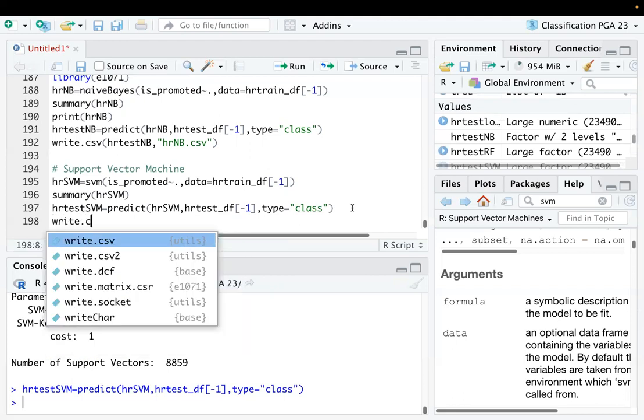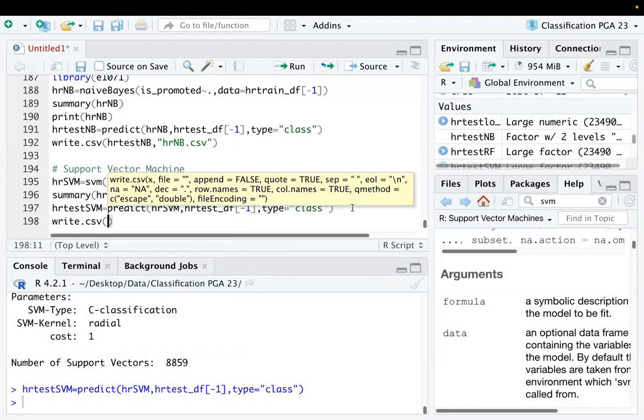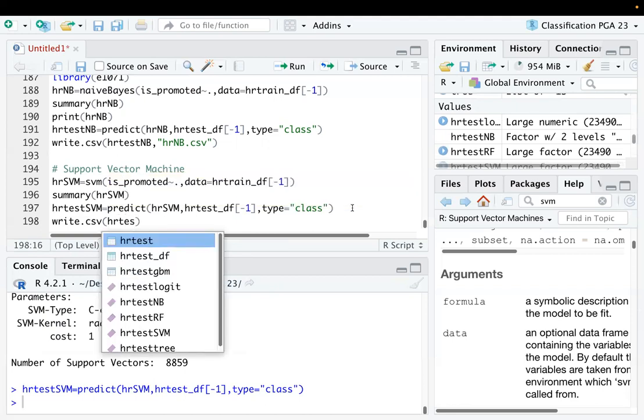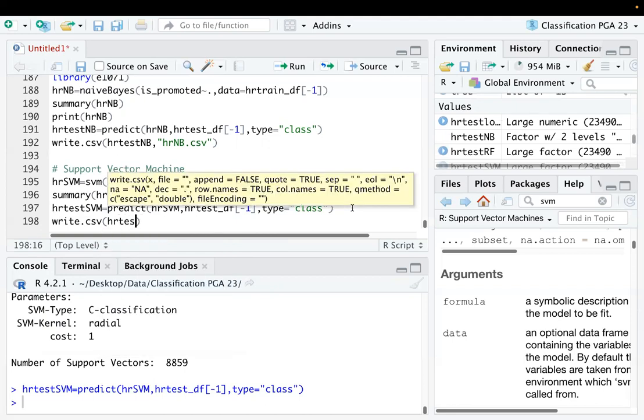We can write it into CSV file, write.csv, chart test SVM, comma, chart SVM dot CSV.